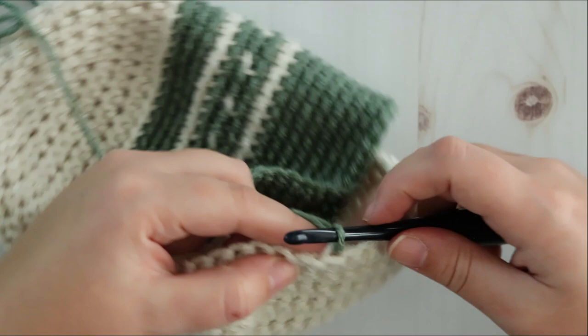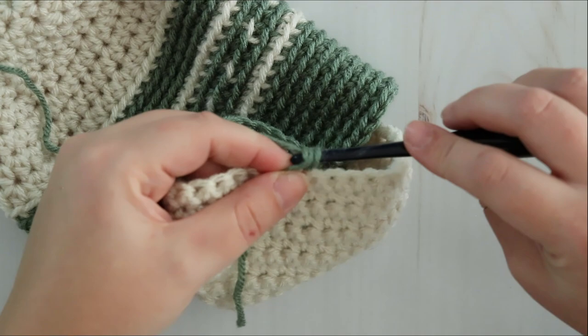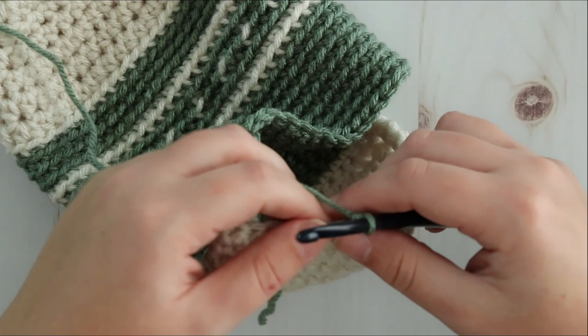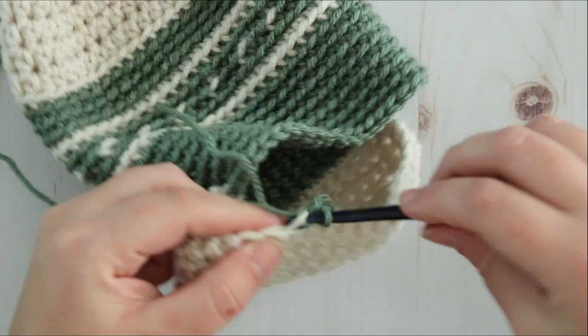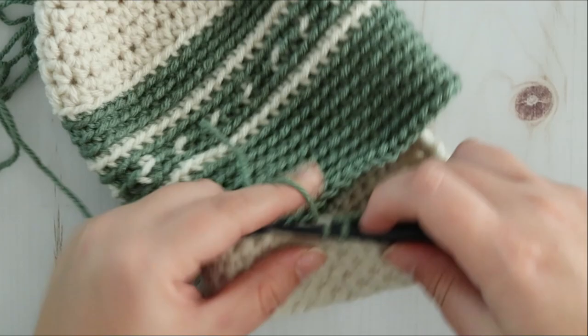All right, so we are going to just grab our yarn and pull it through the loop, chain one, and then single crochet in that same stitch we joined our yarn in the back loop. We're going to be doing back loop single crochet. And then back loop single crochet in the next 11 stitches. So you should have a total of 12 stitches.